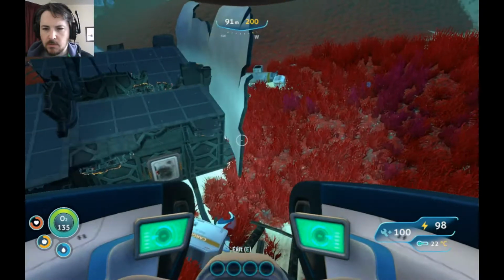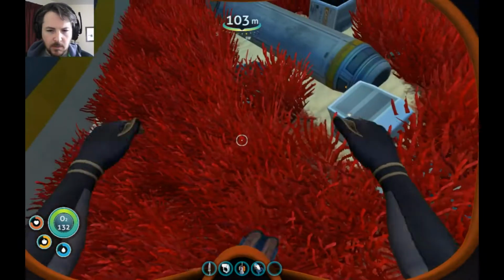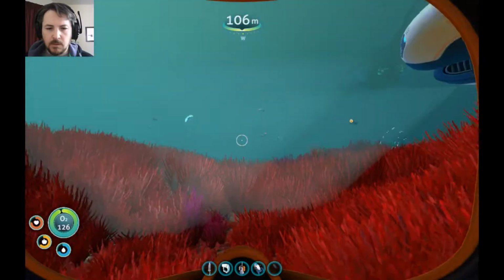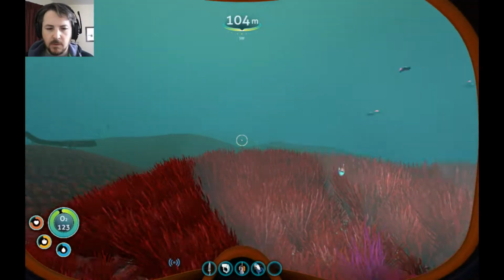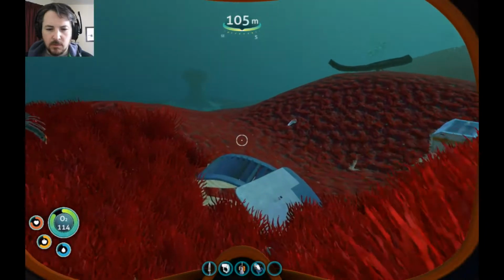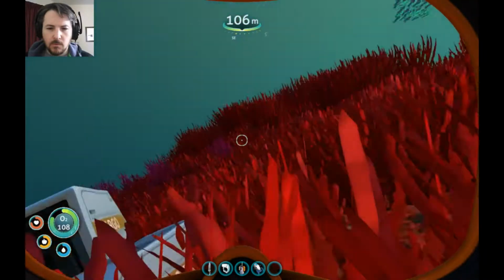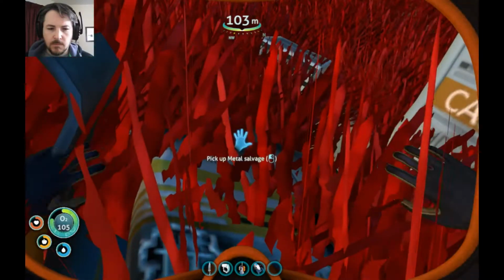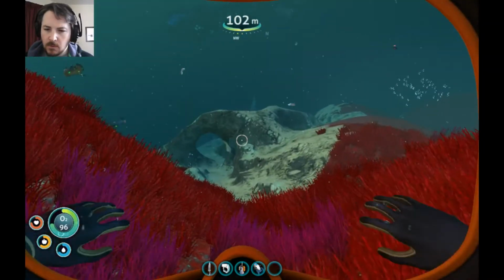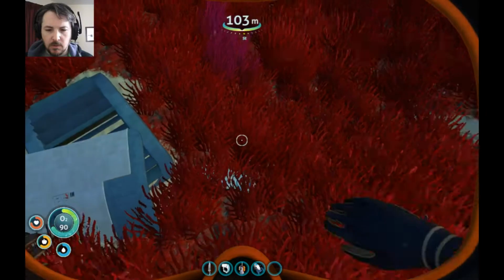Don't think there's much else here though. Oh. Should I have a look at those? Alright, let's get out by here a minute. Yeah, that's just for salvage. Nothing. Is that it? Anything else of use or interest? No. Lots of salvage. Okay. I think so. That's going to be all we're going to find here, to be honest. Lots of salvage and not a lot else.